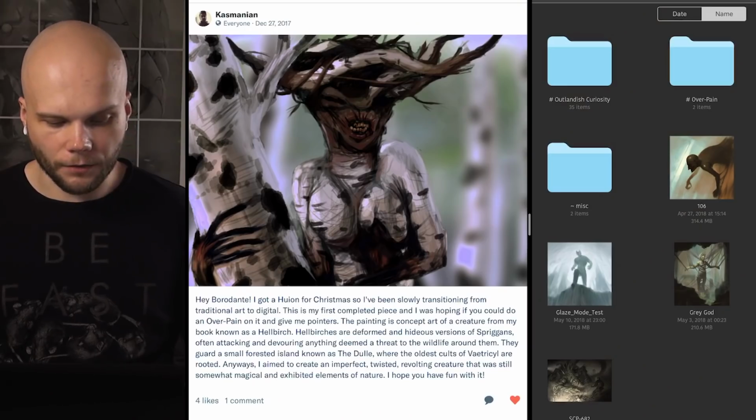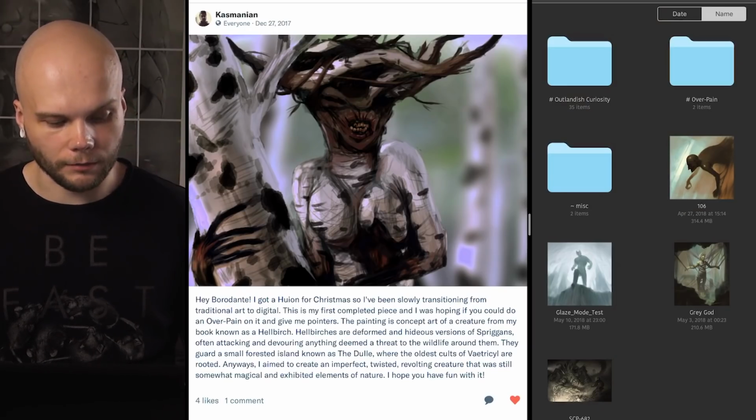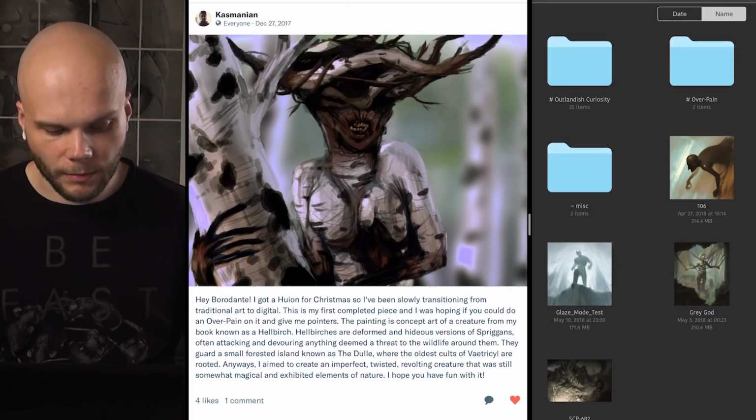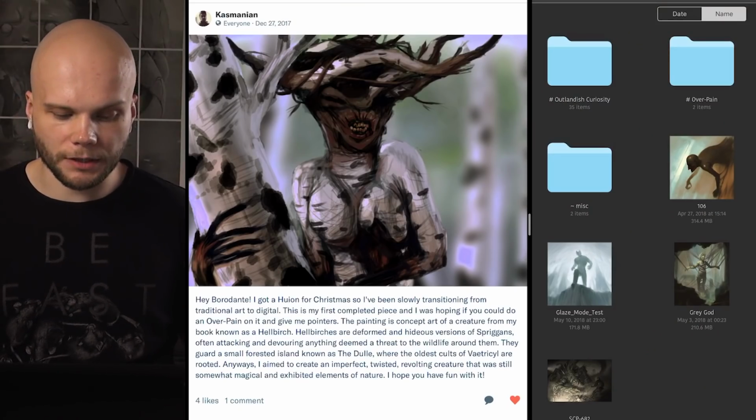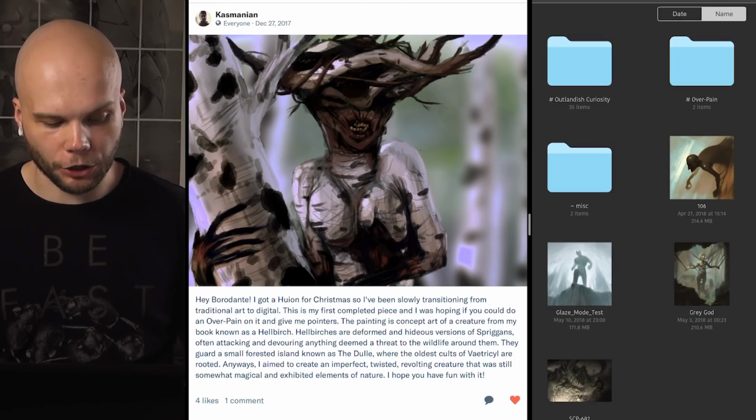I got a Huion for Christmas, so I've been slowly transitioning from traditional art to digital. Doing pretty well as I can see. This is my first completed piece, and I was hoping you could do an overpaint on it and give me pointers. The painting is a concept art of a creature from my book known as a hellbirch.